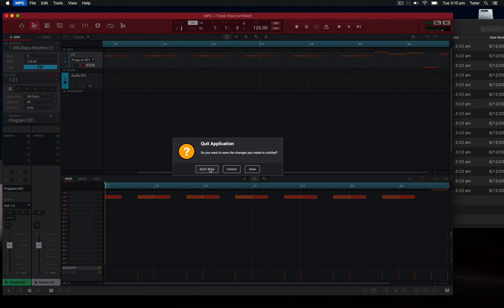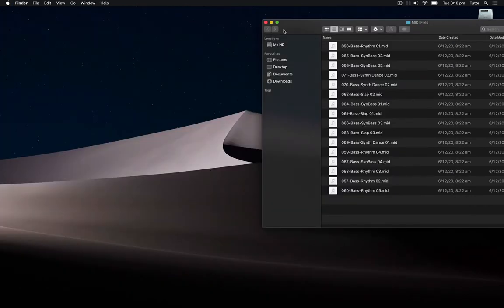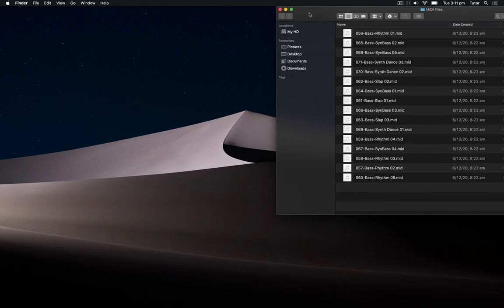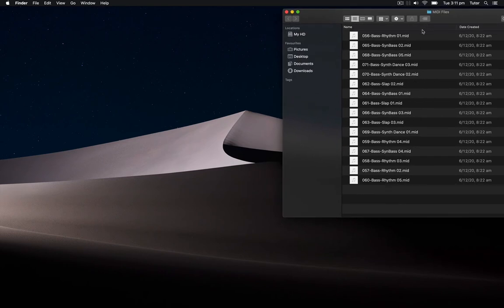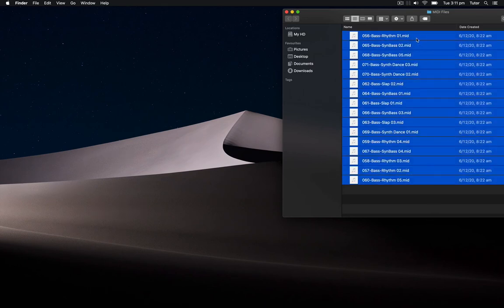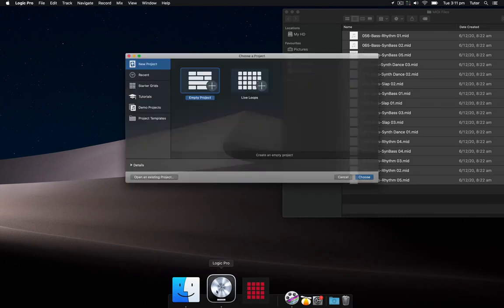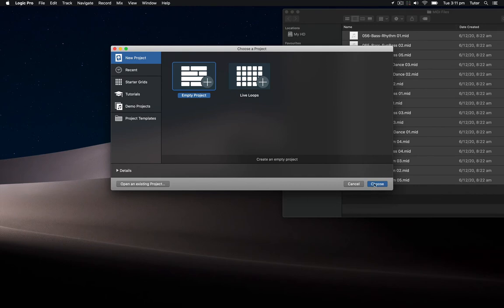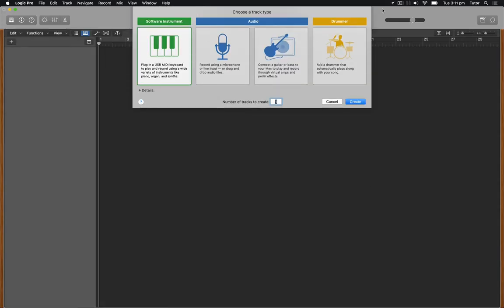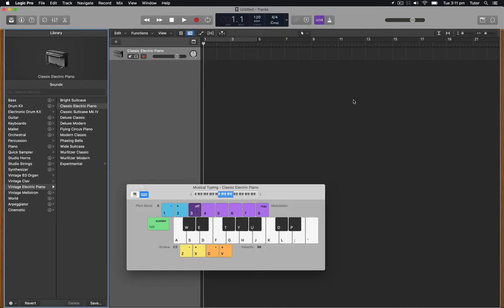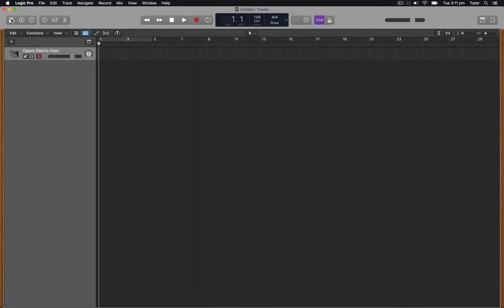So I refused to take that as the only way to do it and actually found two quick ways of doing it. Here I have 16 MIDI files, the ones that came with the MPC software. Here I'm just going to fire up Logic, and I'm sure it can work in a very similar fashion in other sequencers, DAWs, whatever you choose to call them.